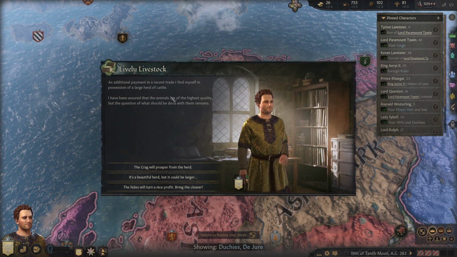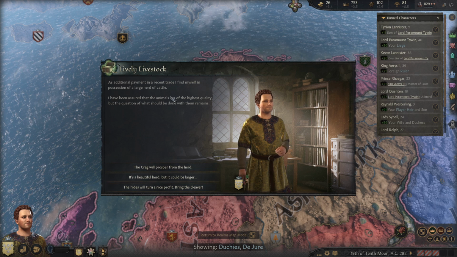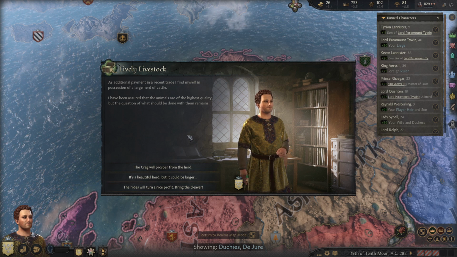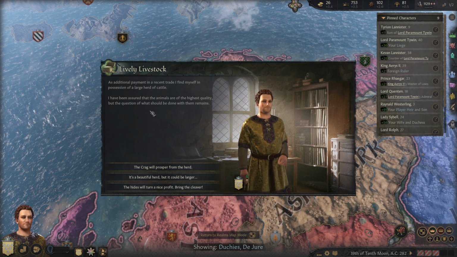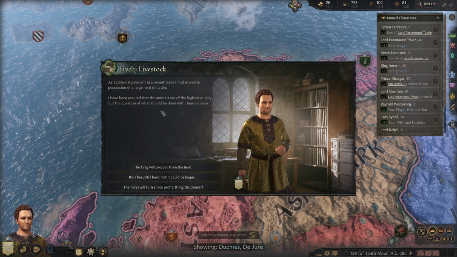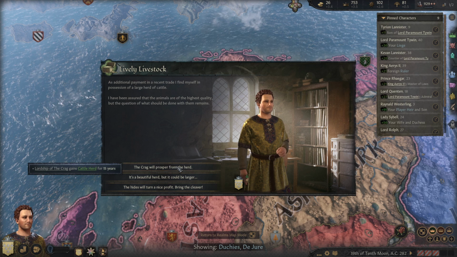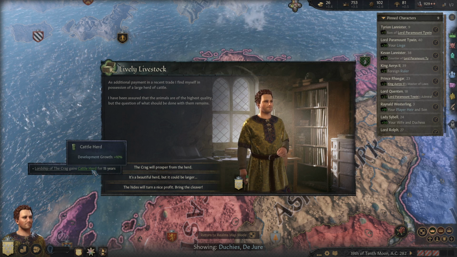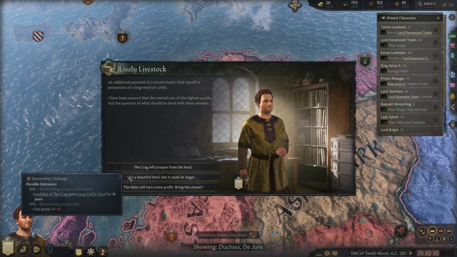Lively livestock. As additional payments in a recent trade, I find myself in possession of a large herd of cattle. Dope. Got a ton of cows. I've been assured that the animals are of the highest quality, but the question of what should be done with them remains. Oh my gosh, this is awesome. Got a ton of cows, y'all. The Lordship of the Crag gains a cattle herd for 15 years, 10% development growth.